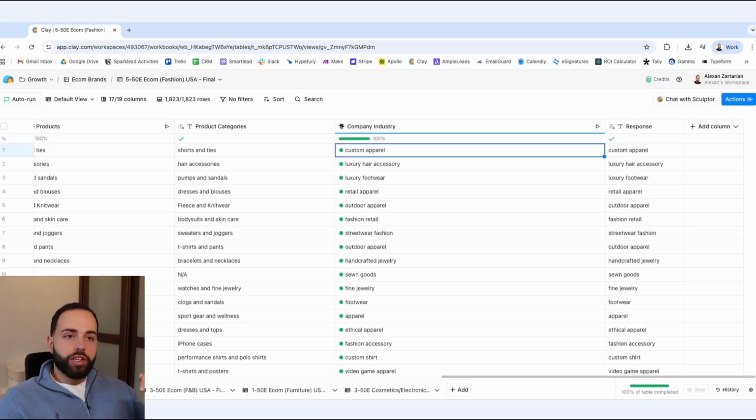This is going to be really good because you're not going to be getting those responses of, you think I'm a real estate company, but I'm actually an accounting firm. Why are you reaching out to me? We're not a good fit for this. You're going to avoid and prevent those kind of responses. And then you also know how to personalize. Now, I didn't show you all the different use cases for personalizing, but I just showed you this simple example for ecom brands if you're reaching out to ecom brands. And then if you're reaching out to B2B companies, then you can also think of other things that you can do, always using Sculptor. It's going to be a lot easier for you.